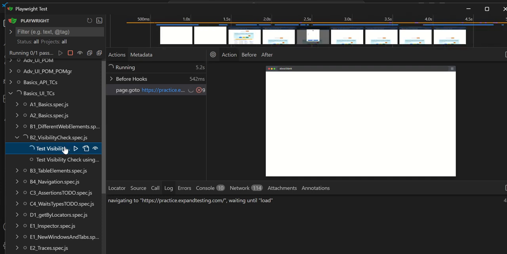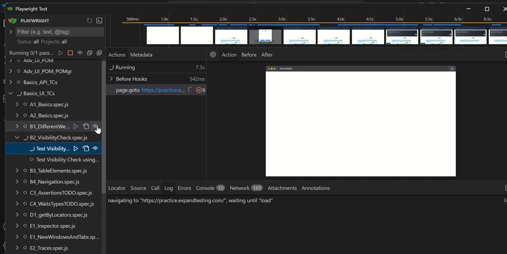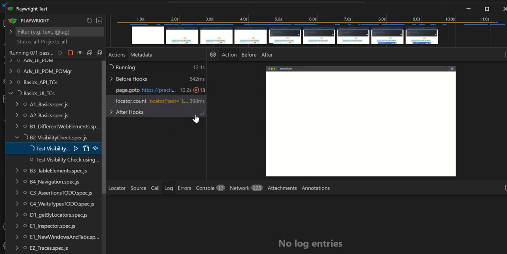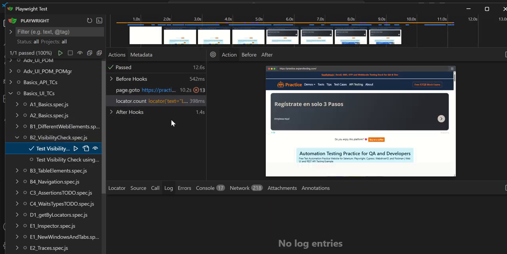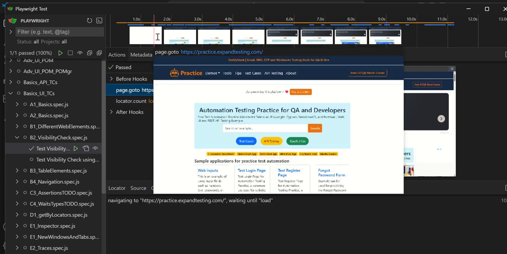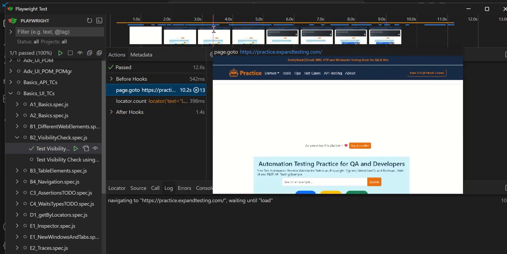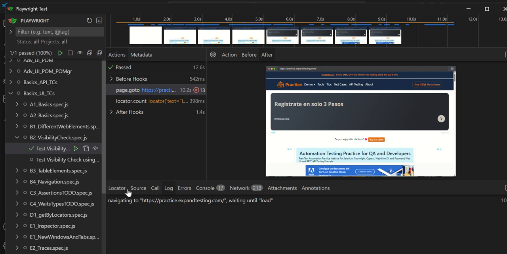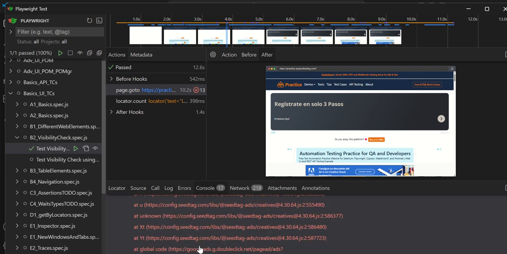If, let's say, 5 or 10 test cases are failing in your end-to-end run, you can come here and quickly run them manually one by one, and just see if one is not running or something like that. Right now, see, this test case is failing here. You can see these screenshots. You can analyze some actions before and after. There are also locator source and logs, basically console logs, you can analyze.